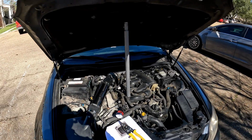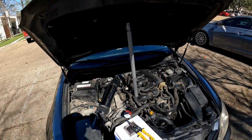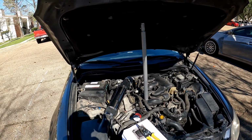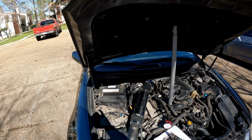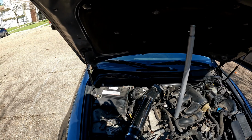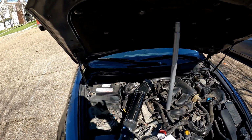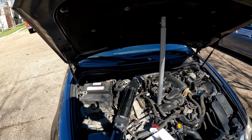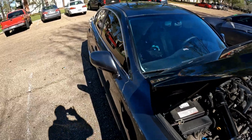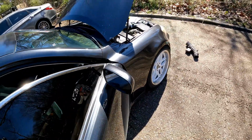Righty becomes a loosey. It's supposed to be lefty loosey, but now the right is loose too. That's not a good feeling. So I was tightening it down so much because before this I had a Dart and I could not tighten the clamps enough. Like I literally couldn't tighten the clamps enough to avoid having a boost leak somewhere. So that junk was terrible. That's why I tightened it so much, for anybody who's wondering. I know I'm not supposed to do that. Obviously, that's common sense. But, you know, it is what it is.